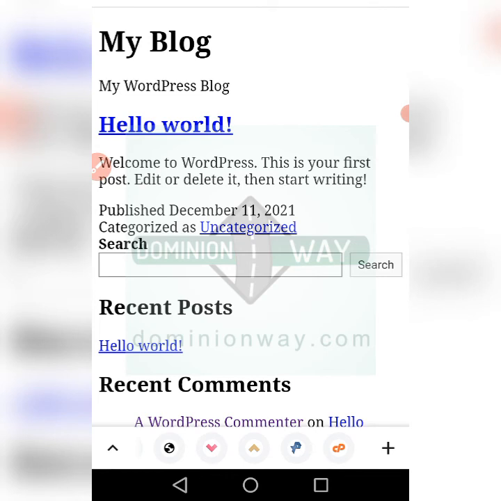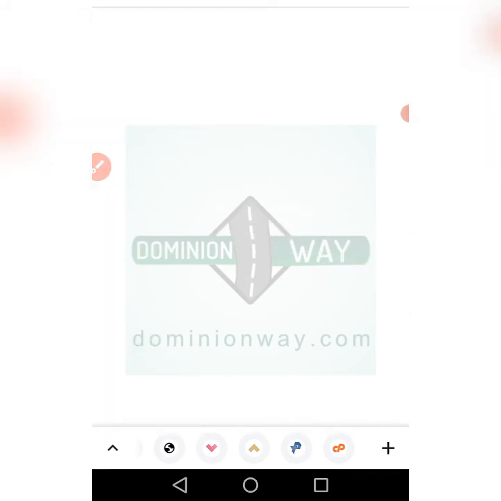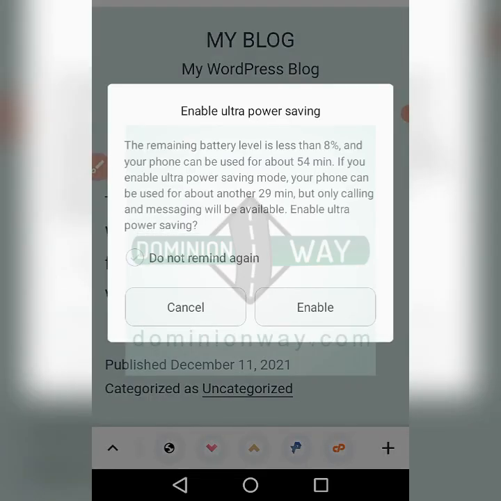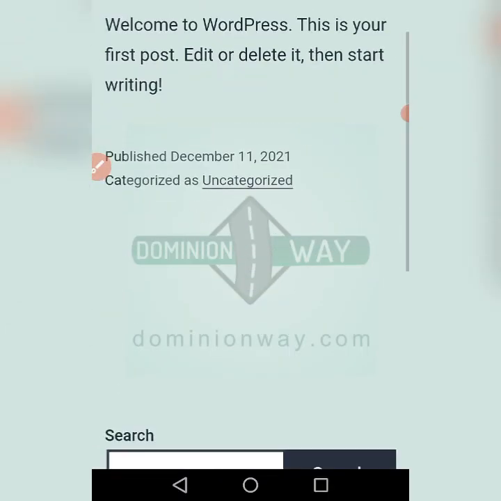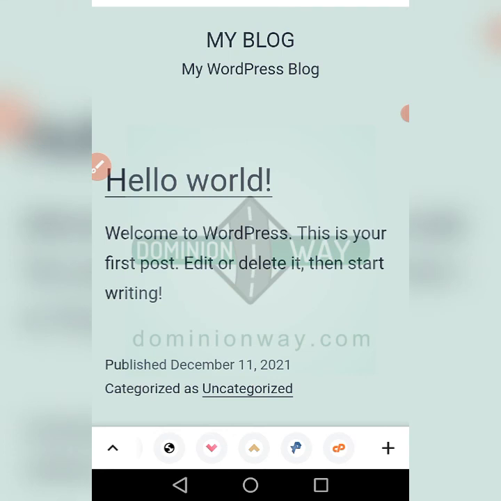Remember I talked about this, that the CSS is not loading up here because the free hosting server we are using is too jam-packed with so much traffic, so many people on it presently. That is why the CSS is not loading. So you can just reload the page to see the default design. You can see how it's supposed to look normally. So you can see this is now our design. This is our freshly installed WordPress website.